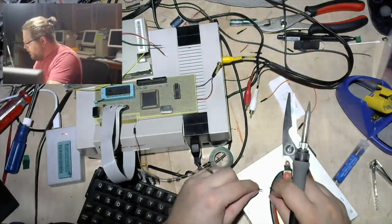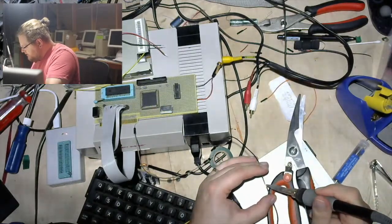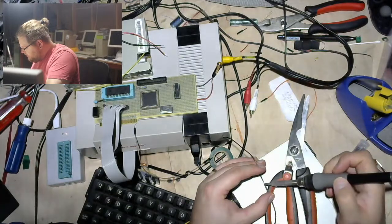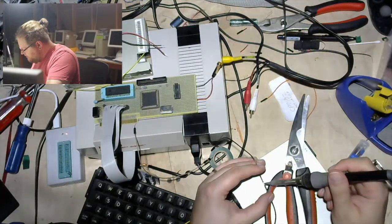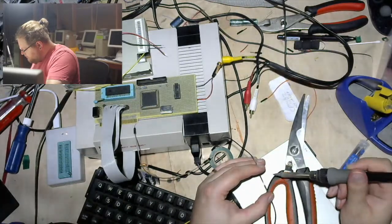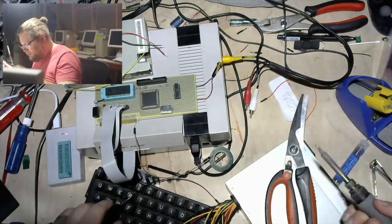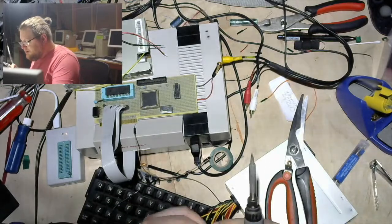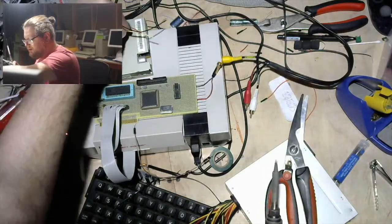eBay is where you go when you just want the thing and you're just like, fine, I'll pay the money. I really do want it these days. But anyway, got a decent deal on the Atari 800 that's sitting right behind me. A little over $100, and it was the Atari and all the power supplies and a couple controllers and a disk drive and some wild stuff, like a copy of VisiCalc for Atari. So pretty decent deal, but it was in untested condition, right?